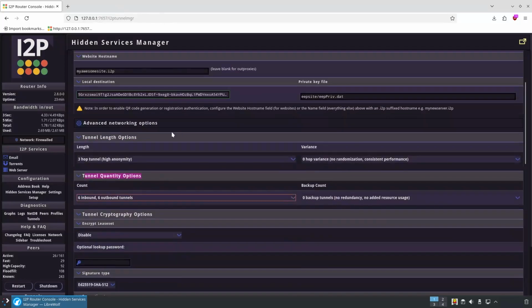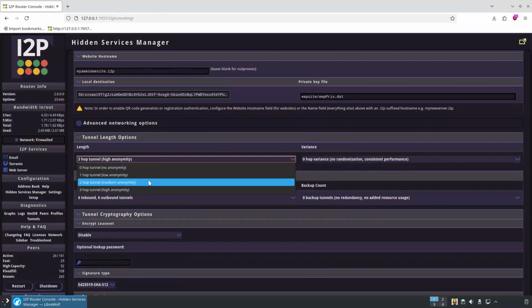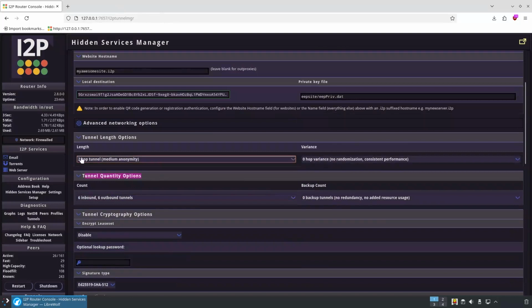And also depending on how anonymous you want to be on the darknet, how much anonymity do you need? You can reduce this if you don't need that much anonymity. 2 is reasonable, that's already pretty high.